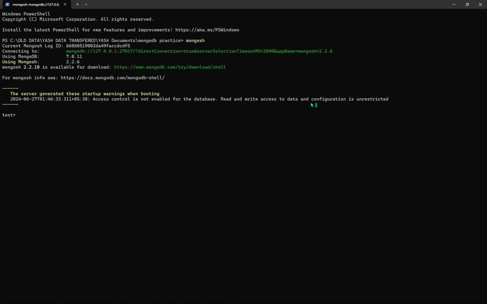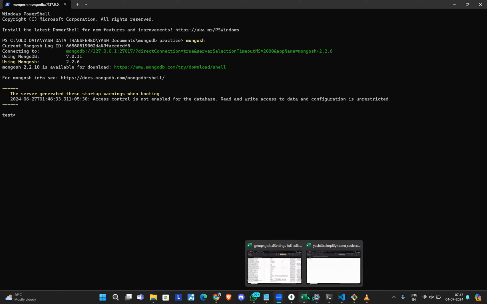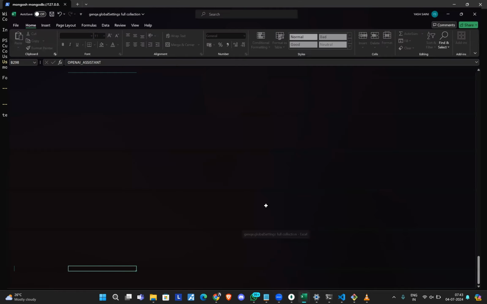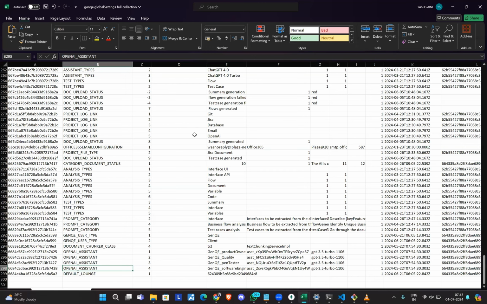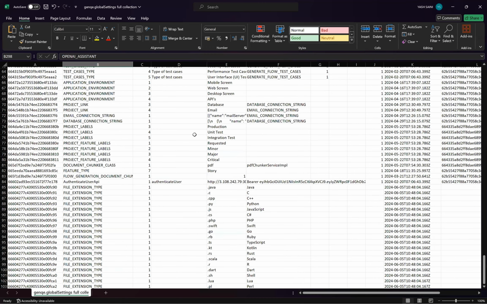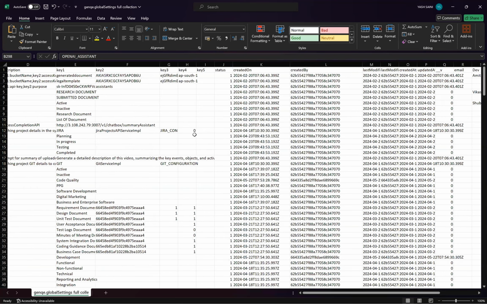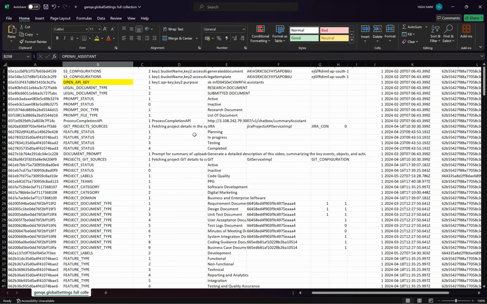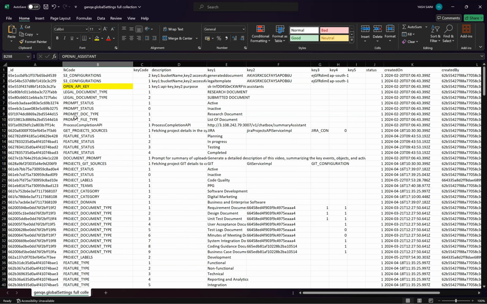And other than that, one more thing, ma'am gave me some work. From the GenP database, I extracted this global configuration settings, and now I just have to write what each of these LK codes means, like how the developer is using it, what is the purpose of this LK code.